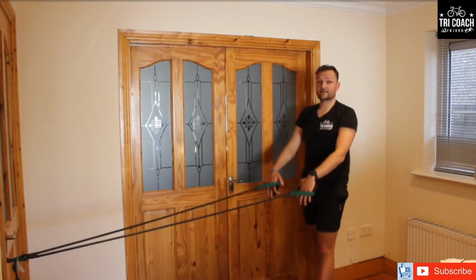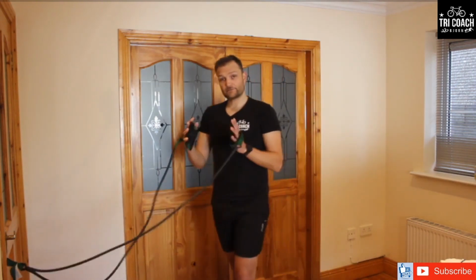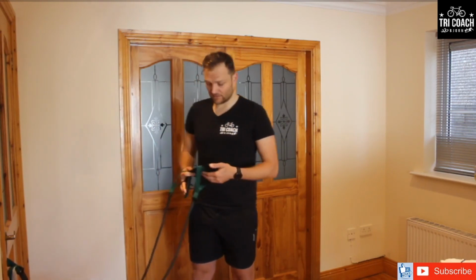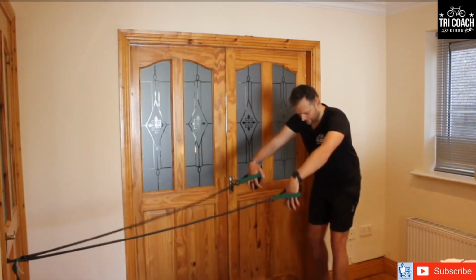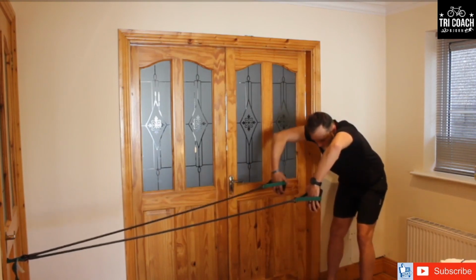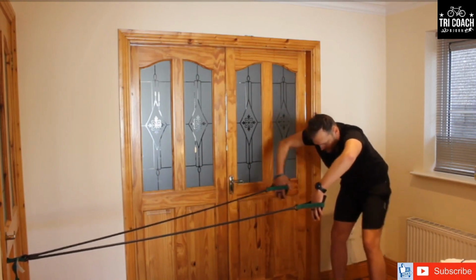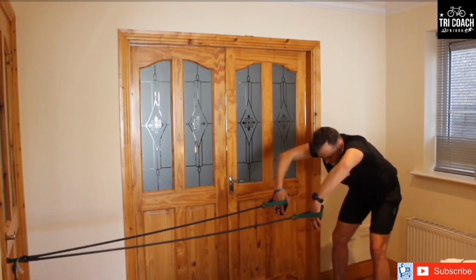Okay, so next exercise is basically not the front of the stroke, but the mid of the stroke, okay? So the area of the stroke which the power starts coming in. So the engage is the setup, the power, and then the speed at the end of the stroke. So we got to this position over here, so we're pushing all the way back, pushing all the way back, all the way back.